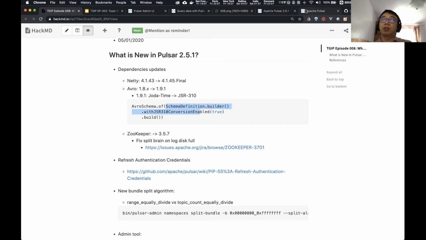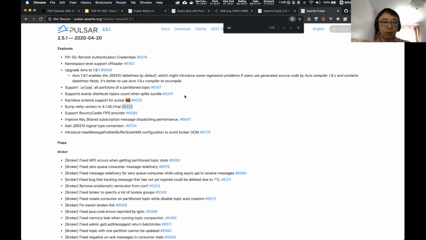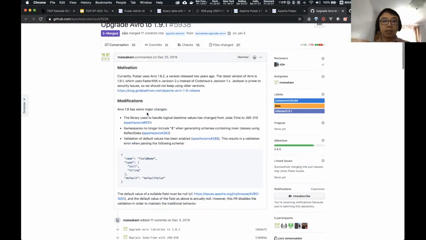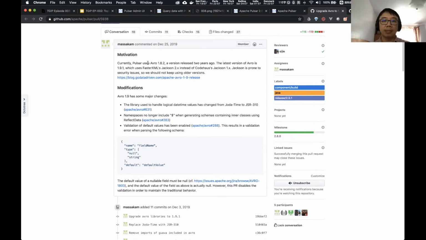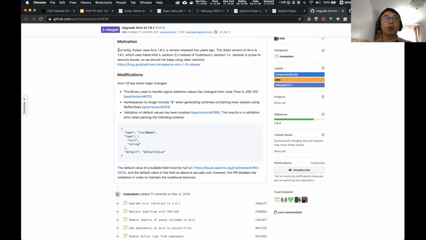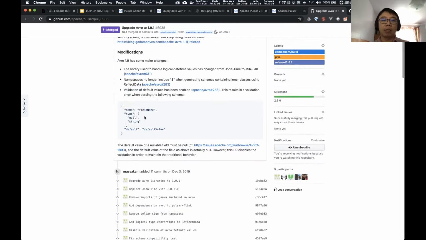For more details, you can go back to the release notes and find the pull request, and go through the detailed pull request, which talks about why we did the upgrade and what changes we made during it.